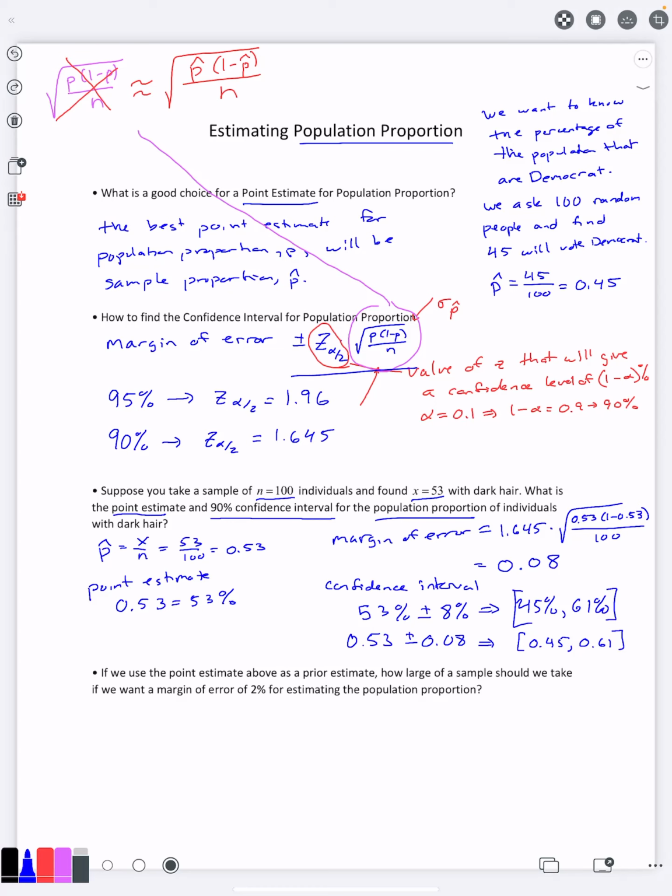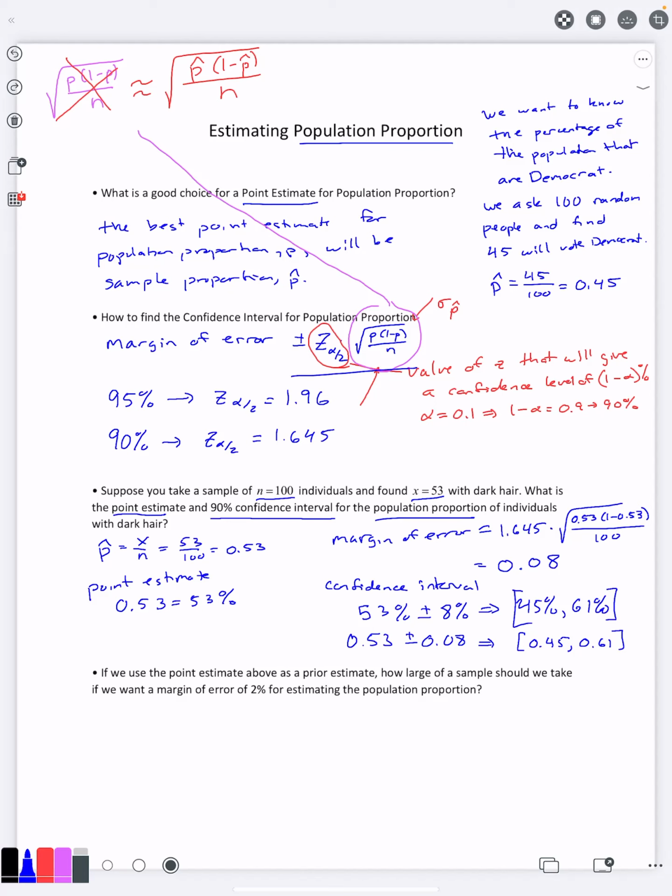So this is how we can find our confidence interval using the formulas. As I said, I will show you a separate video where we do the same problem using the TI-84 calculator, and then we will see we get the same answer without having to do the separate little steps here. Now, there's one last thing in this section to talk about.